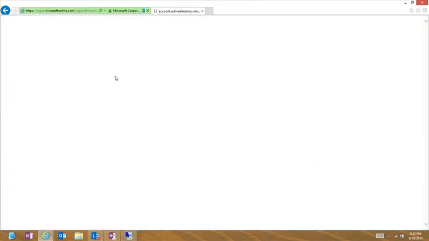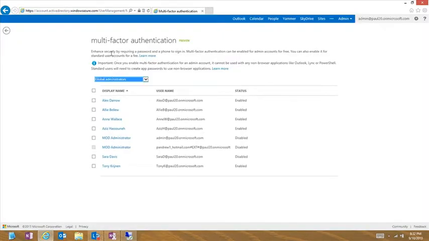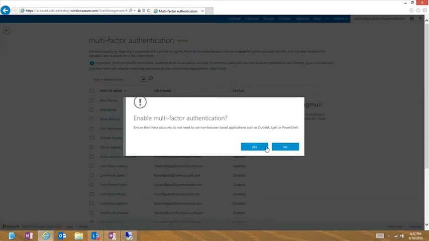I want to set up multi-factor authentication for one of my users. By default, it's showing me administrative users that I can enable. I've got to go in and choose Sign In Allowed Users. Then I'll select this guy, David Longmuir, and enable David L for multi-factor authentication.